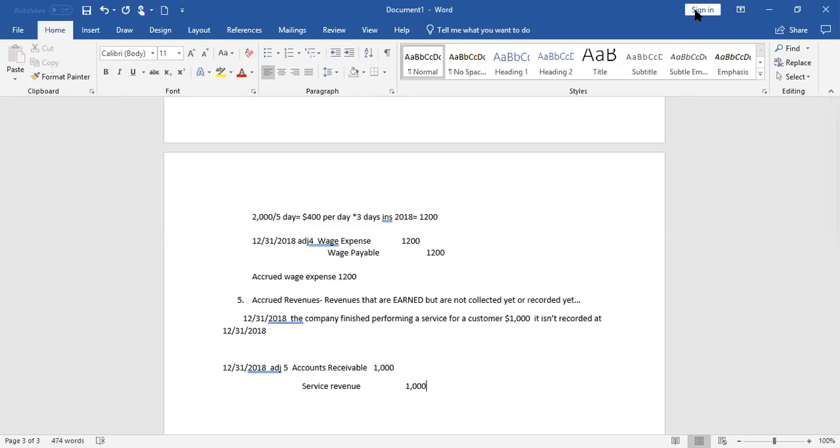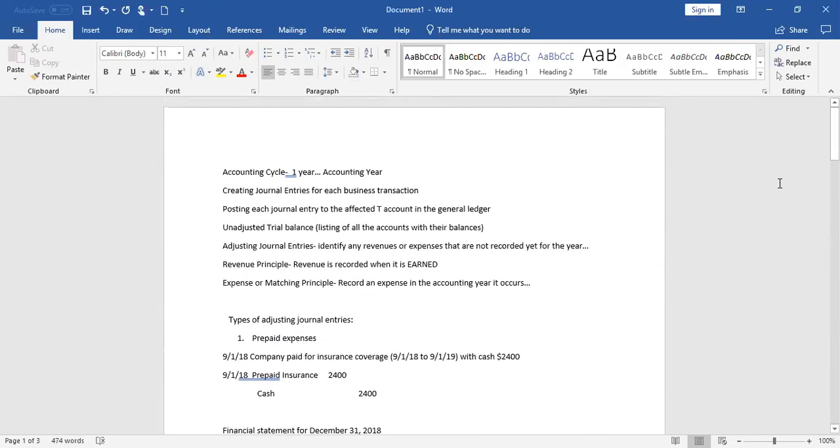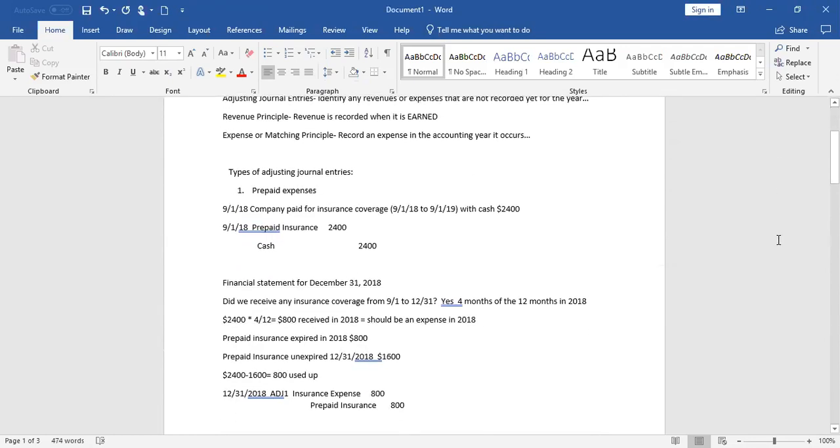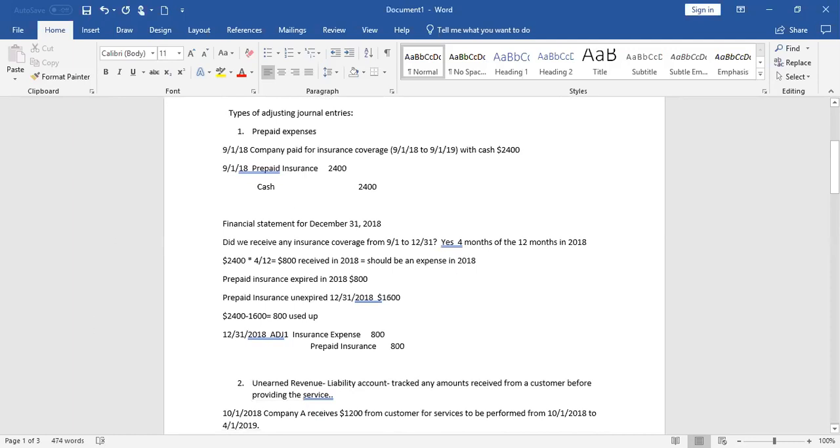So those are the 5 adjusting journal entries. Those related to prepaid expenses, like prepaid insurance, where you paid, I'm just going to go back up to that part of the lecture. It's been like 3 hours ago, right? There it is. Actually, only about an hour ago. Where you paid for an expense before you received any service. Well, the day you pay it, you call it an asset. But as you receive the service, you move the part of the service you received into expense and out of the asset account. And we did that with our first journal entry there.